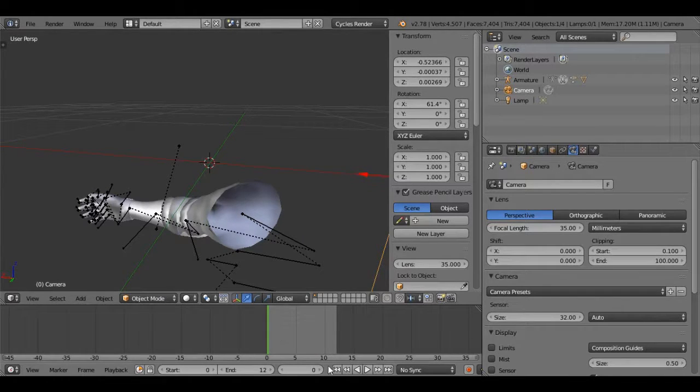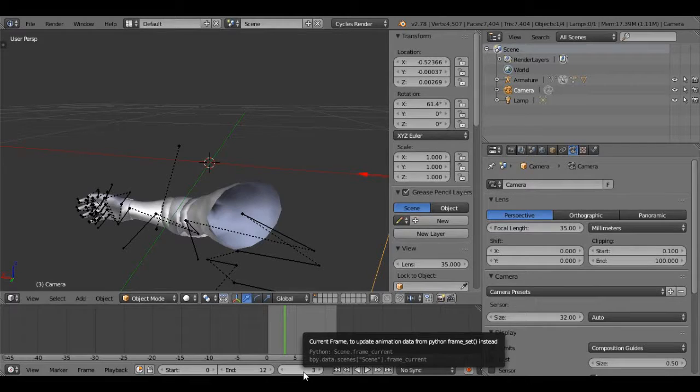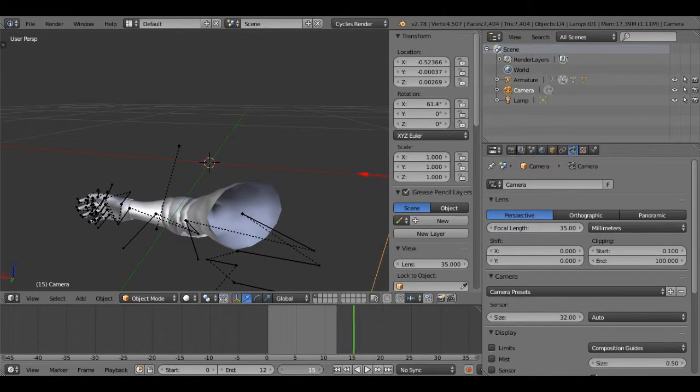But when I go to hit play, I want it to loop really, really fast and go to a certain animation, so that it will keep looping and looping, and I don't have to wait 200 and some wasteful frames. And this little small window right here is your current frame, what frame you are currently looking at. You can click on this and get to a frame and step in between here.